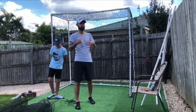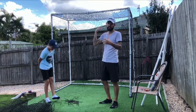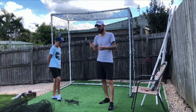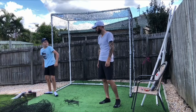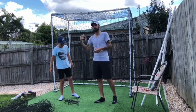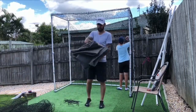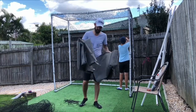So this next part's probably the most important part, and that is to ensure that the area that you're going to be hitting the golf ball into is secure and solid, and you're not going to have any golf balls flying through and heading into your neighbour's yard. So as I said, guys, I've used some shade cloth. I'm going to go and grab that now and show you what we've used, and I'll talk you through sizes and so forth. Okay, so guys, I've grabbed some heavy duty shade cloth from Bunnings.